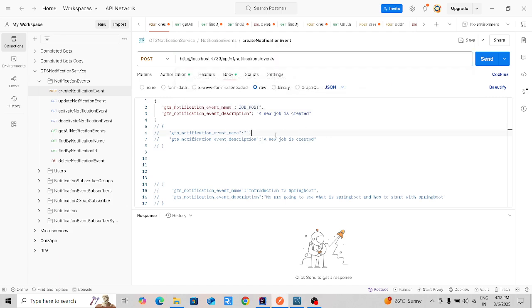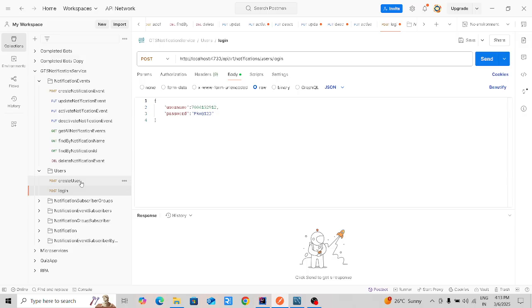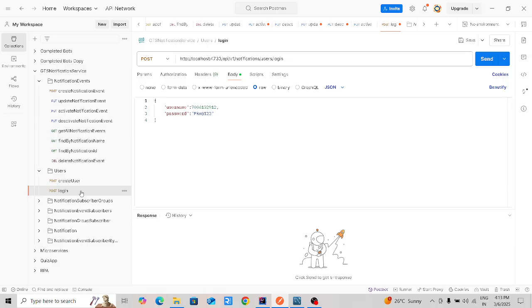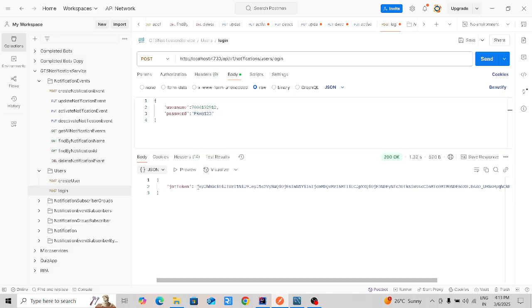So let's make the request. We have to send the event name and event description. And first of all, we have to log in to this application. I have created one user, and by using the email or mobile number, we can log into this application. So I am logging in using mobile number. Send the request, and I am successfully logged in and a JWT is generated.